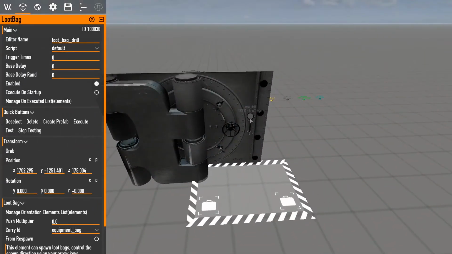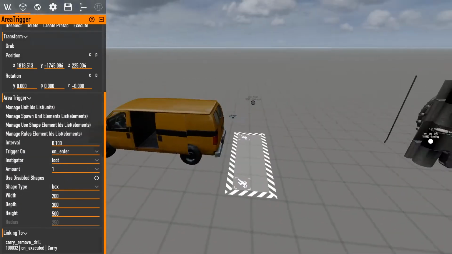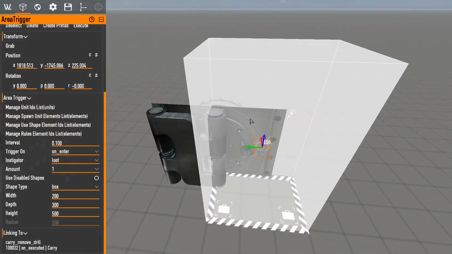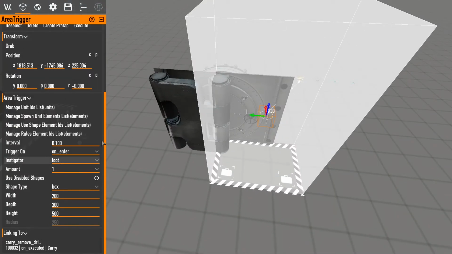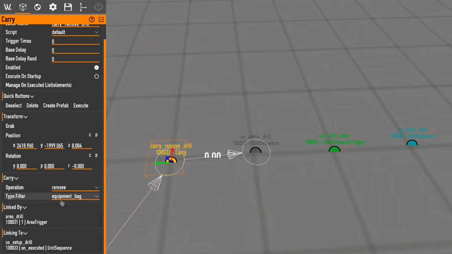So I need to detect when a bag was in the area. So I set it up just like the secure area over here. I set it up so it detects when there's loot. Equipment bag is counted as loot. Some bag isn't counted as loot, and other things like that. You'll just have to test and figure out which kind of bag it counts as. I tried to test it as equipment, but that didn't work. So once it detects there's loot in here, it'll filter it for equipment bag, and it will remove it. Remove just deletes the bag. Doesn't secure it, just deletes it.